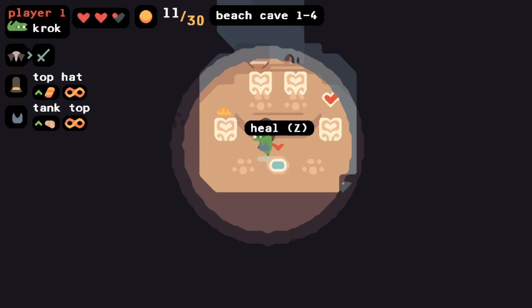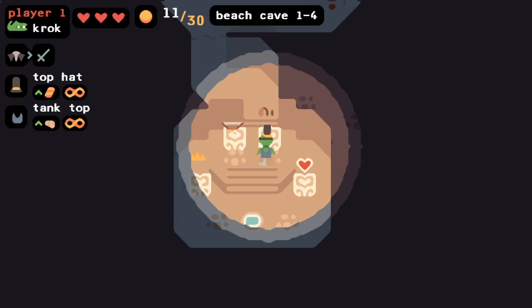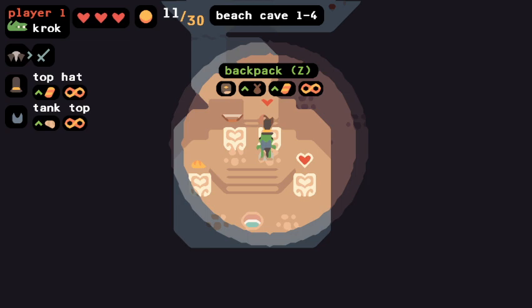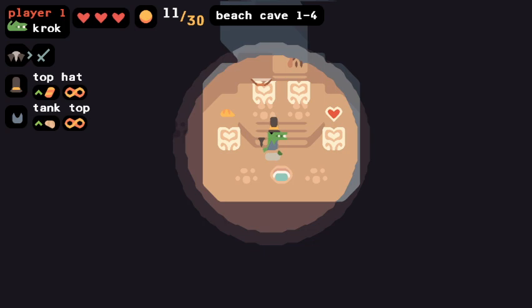I can heal. That's great. I can get one more heart. I can get a backpack. I don't know. I haven't tried a backpack. I don't know what a backpack will do for me. Let's try it.